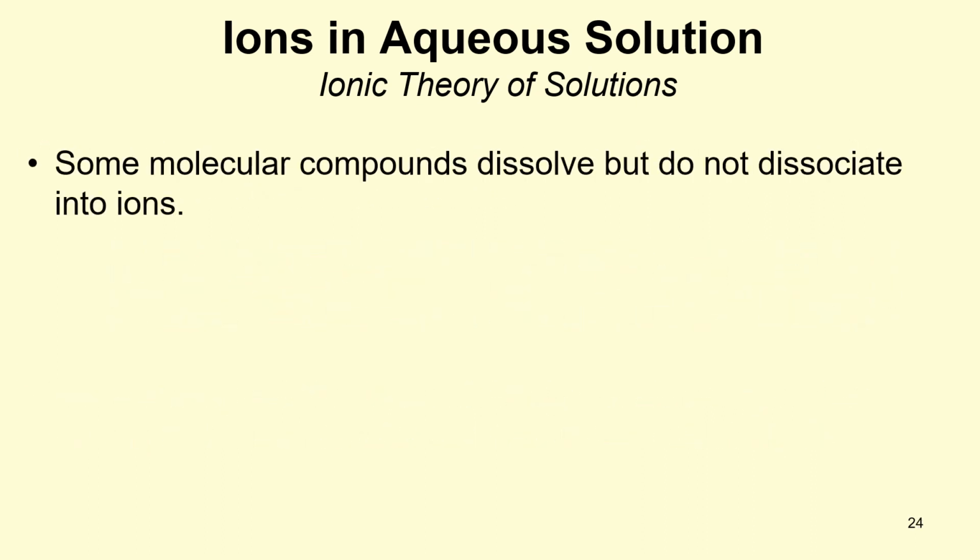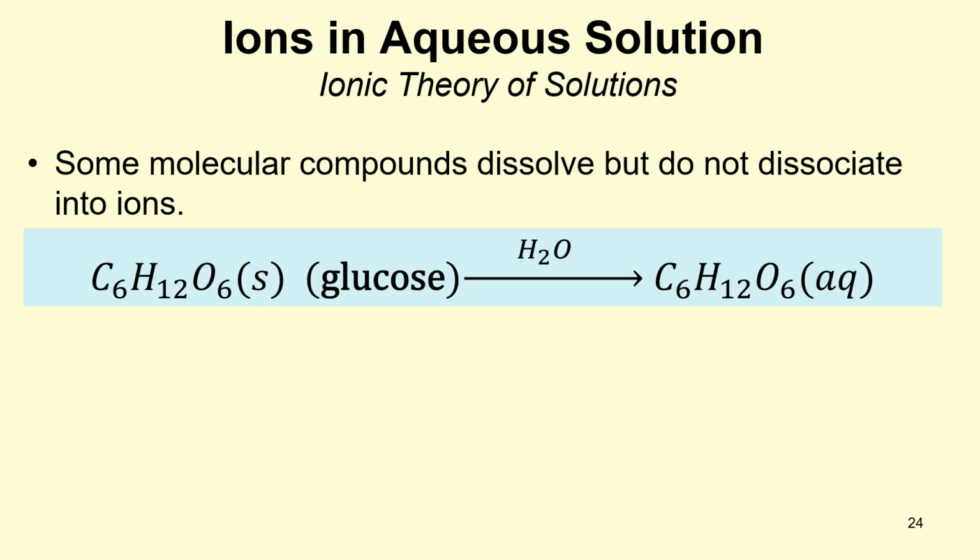And then on the flip side, we have some compounds that dissolve but do not dissociate. So a lot of molecular compounds, if they're not ionic, we talked a bit in the last chapter, chapter 2, I think. Remember that a molecular compound is generally made up of nonmetals, whereas an ionic compound is made up of a metal and a nonmetal. So molecular compounds will dissolve but not dissociate. An example of that is glucose. We know sugar can dissolve in water. However, it does not dissociate because it's not ionic, it's molecular.